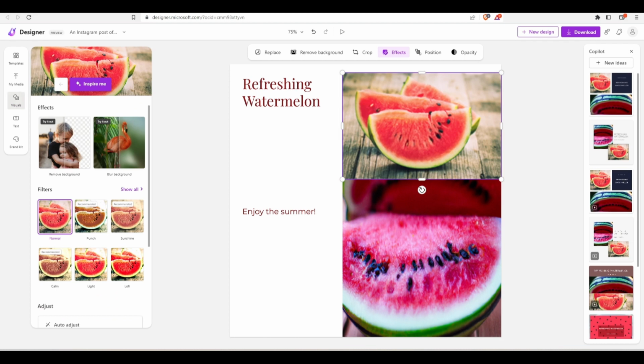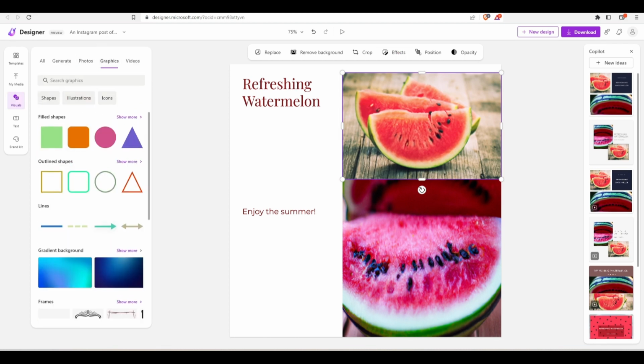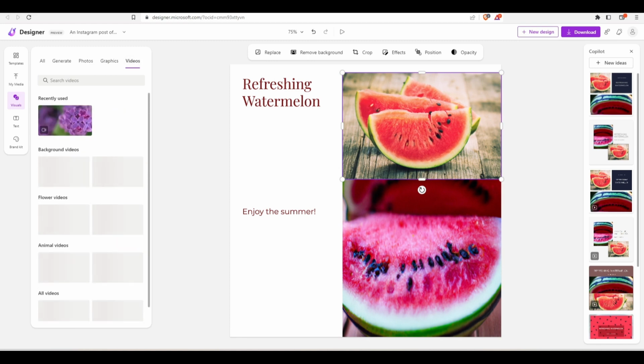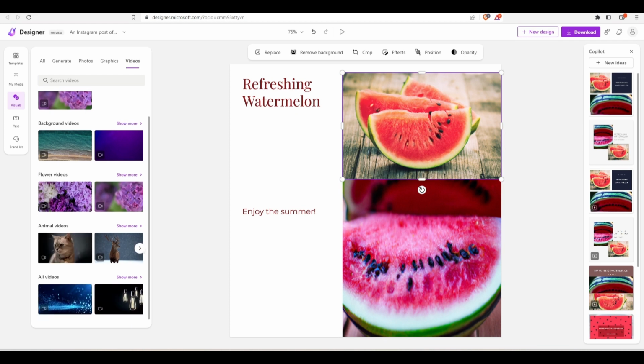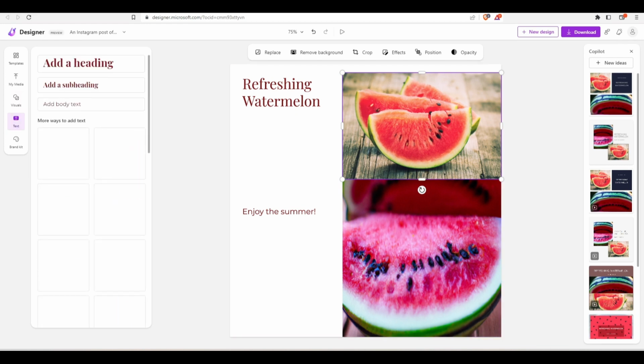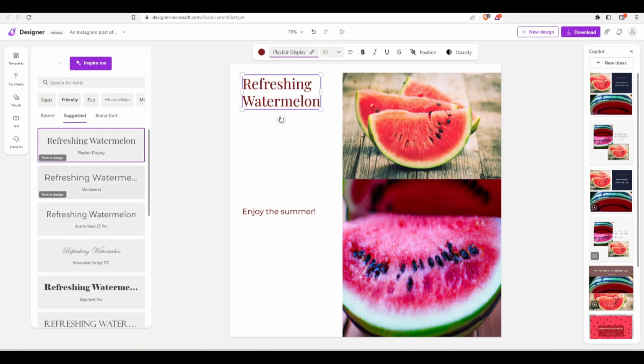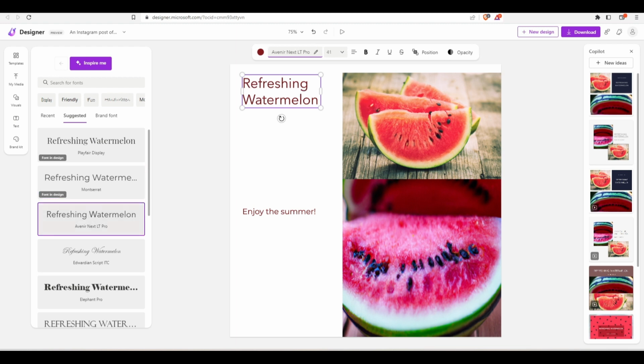Okay, so in visuals again, you can see the photos, you have the graphics here. You can use different graphics, backgrounds, and you have the videos here that you can choose to use on your design. And then you have the text here, very pretty text you can choose from to replace. Simply select the text here and you can replace it with any other text you want.